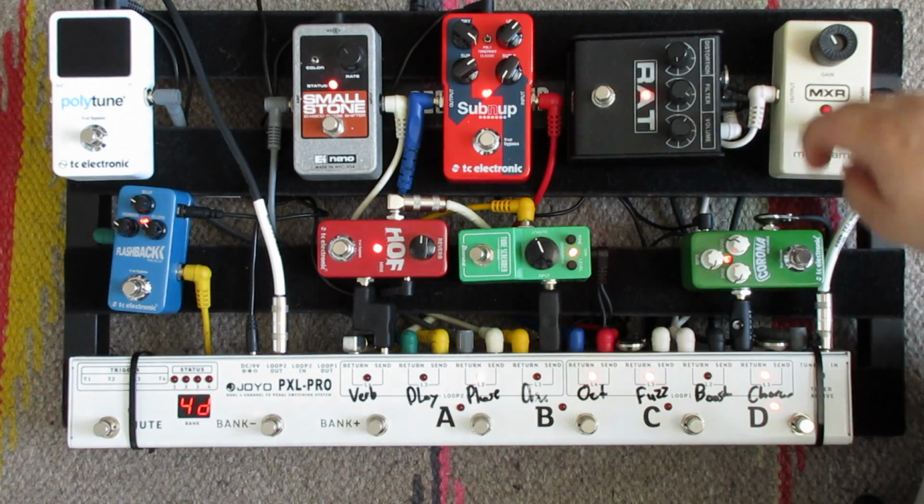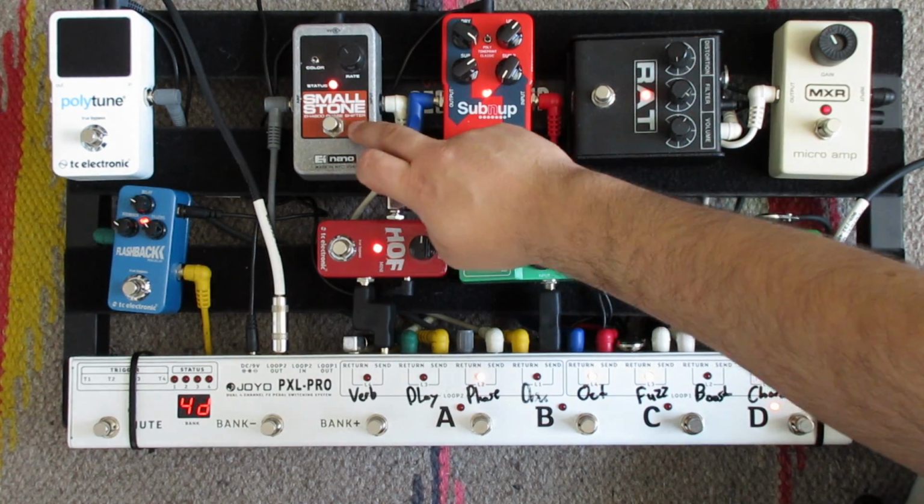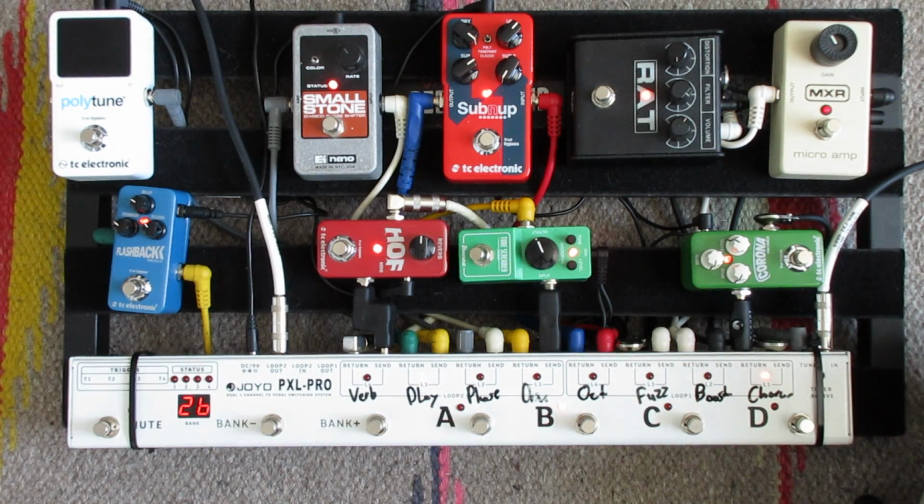So I've got my chorus, my boost, my rat, octaver, tube screamer, phaser, delay, and reverb in that order. What this pedal allows you to do is only add in the pedals that you want in your signal chain and cut out the other pedals.